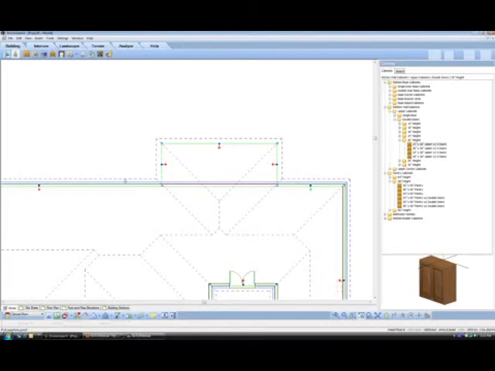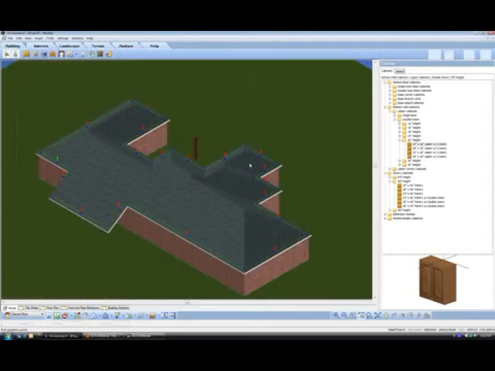Now what I want to do is show that I want to match the plane of this roof with this one over here. So I'm going to right-click and say match the planes. I select my primary roof surface. I might be zoomed out here a little far. I need to get a new mouse. Oh, and then I pick on my secondary surface here. And then it'll match the planes in. So pick on one surface and then pick on the other, and it'll match the plane. And I'll just show you that in 3D. And it's basically created a shed roof over in that area, matching the same plane as the original area.